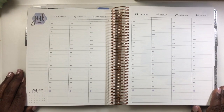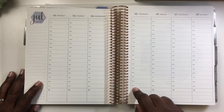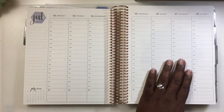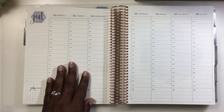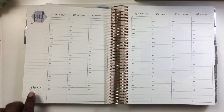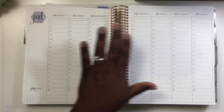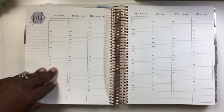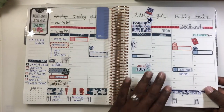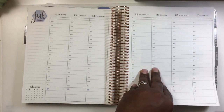This is what a regular blank week looks like — you don't have to use stickers at all. It can be as plain as this. It goes from 6 a.m. to 9 p.m. and you can write in whatever you want. It doesn't have to be decorative — you're just filling in your appointments or tasks. At the bottom there's a glance at the dates of the month, and you can use that space as a to-do list. It's really wide open to how you want to use it.